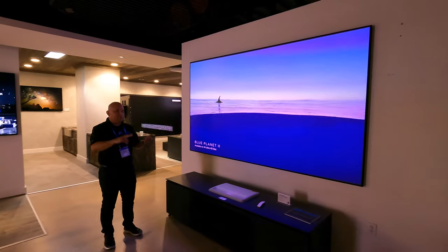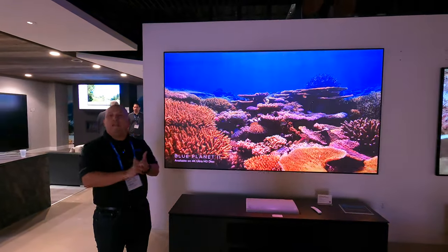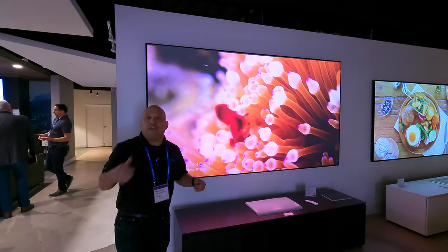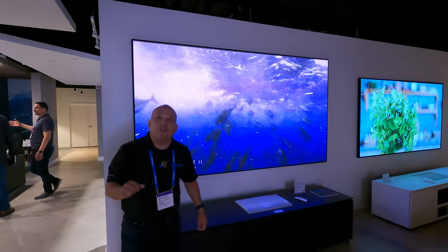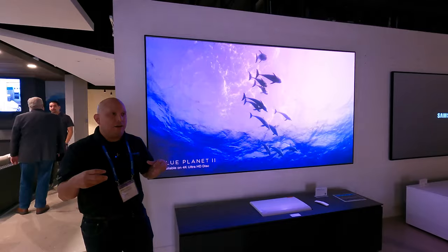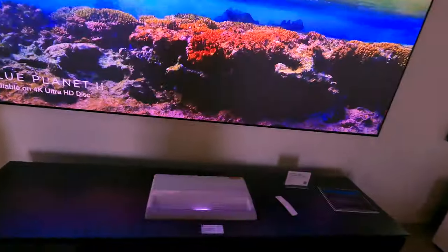We have rear projection as well. And if you don't need ambient light rejecting technology for your ultra short throw projector, we have reference materials like the Gray Mat 70 or the Studio Tech 100. What's great about those is we can maximize the ultra short throw projector's diagonal size. So if you need a 130 inch diagonal with an ultra short throw material and you want it micro-perf, THX certified, Lucasfilm — we can do that with the Gray Mat 70 or Studio Tech 100. Those materials are Lambertian surfaces, and this projector in particular is a triple laser, so our Studio Tech 100 and Gray Mat 70 receive those projectors very well.